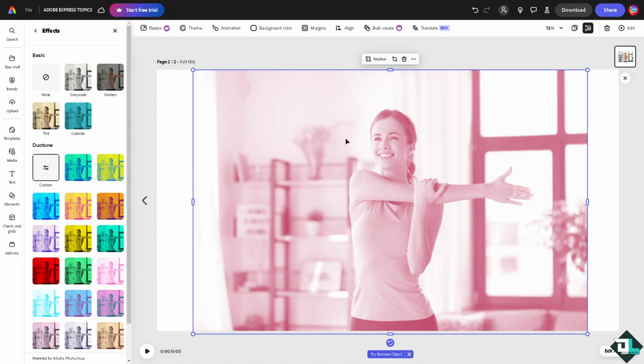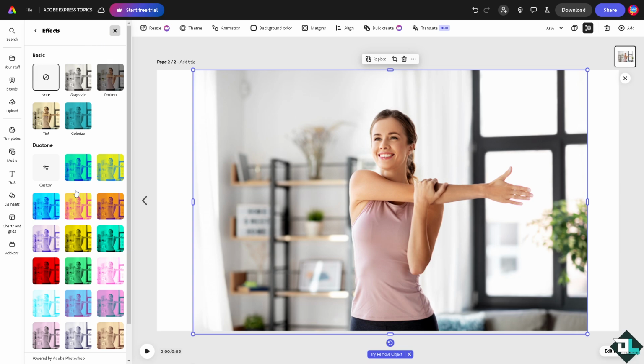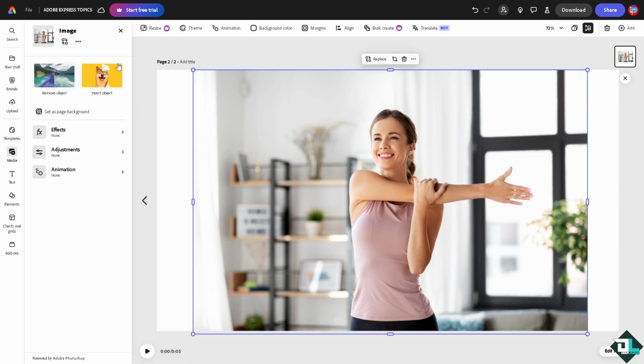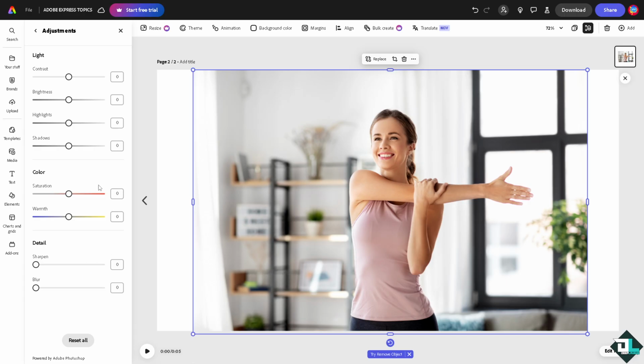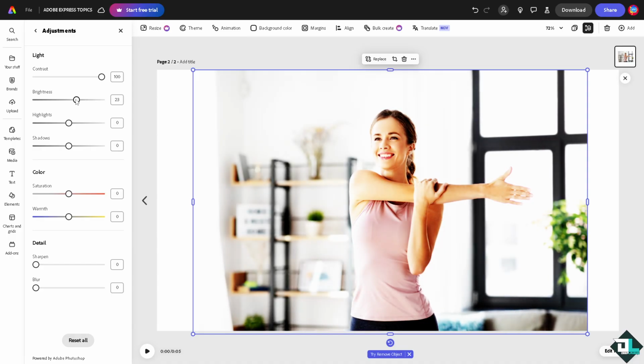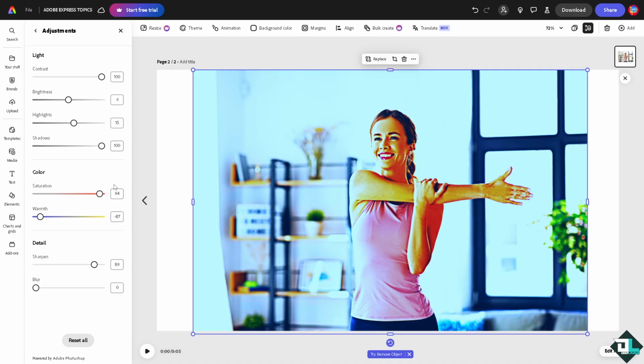Now, another option that you can do is go to the none again. Click this and go to the adjustments. In the adjustments, you can basically try to manipulate the contrast, the brightness, the highlights. You can, you know, adjust all of these sliders to your effect, all right? Saturation right here. So if you want a saturated effect, you can do that. You also have the option for a warmth effect or kind of like a cool effect, and turn the saturation down or turn it up. You can have the option to sharpen and blur some of the effects, all right?